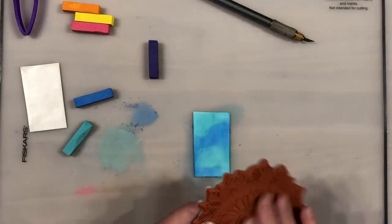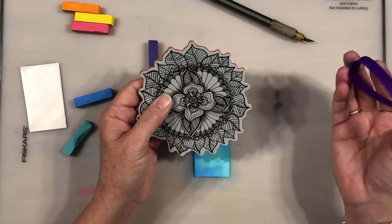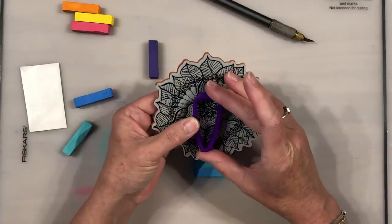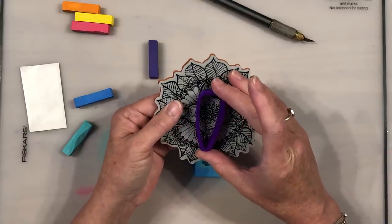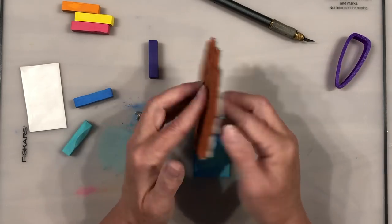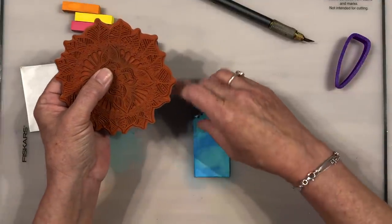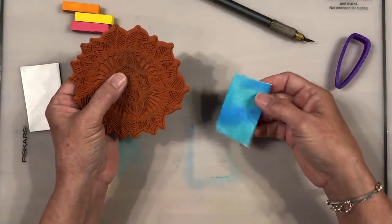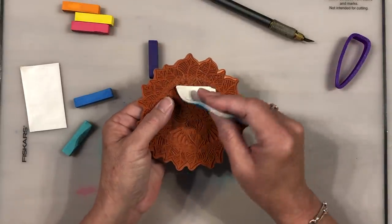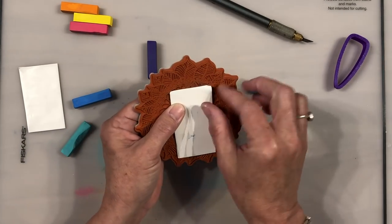Now we're going to take our stamp and we're going to figure out where on the stamp we want our pendant to look, or what area of the stamp. And I really like that area there. So I'm going to go ahead and flip it over, and I know that I'm using that as the top, and take our clay and place it onto the stamp, so that we're getting it in all the area that we want to stamp.